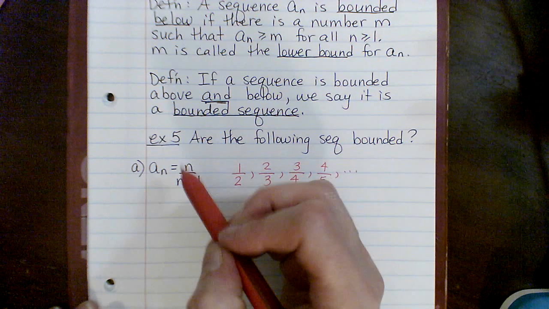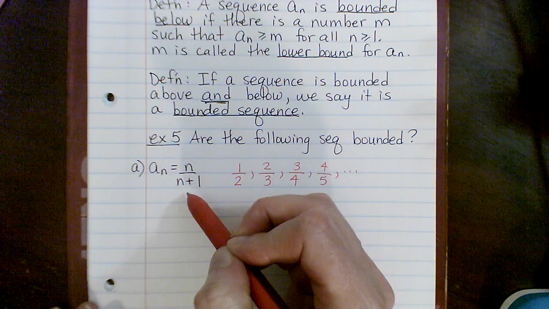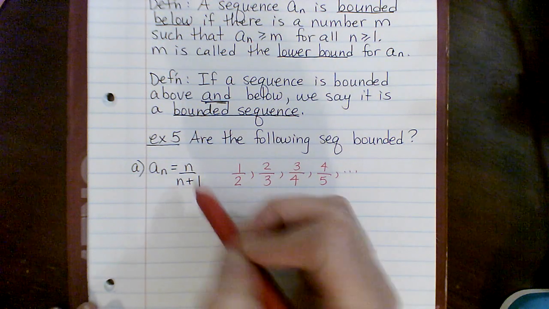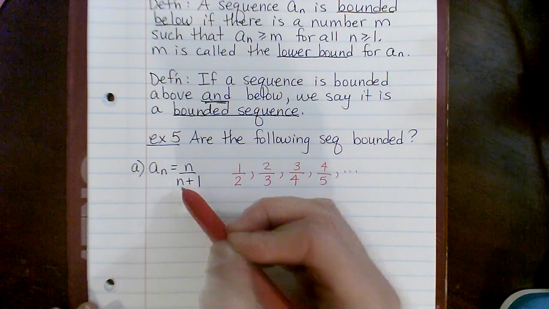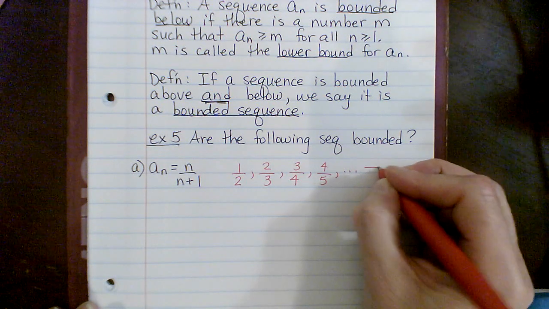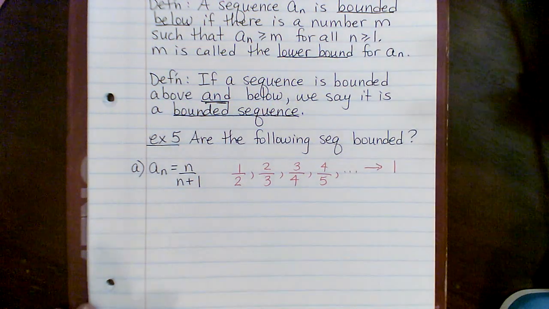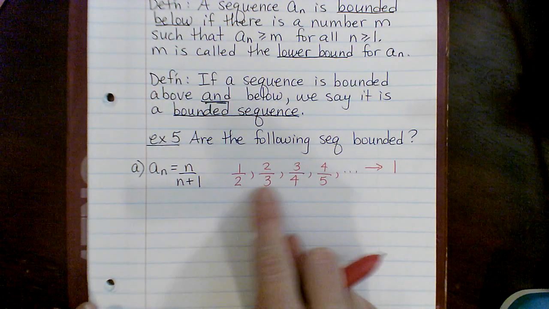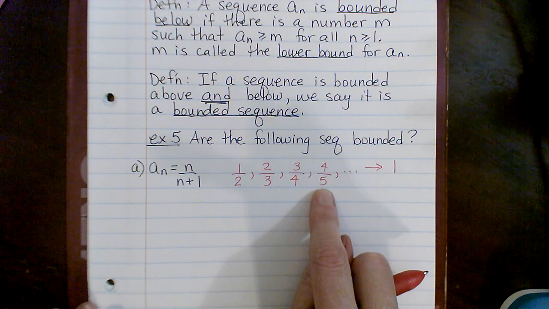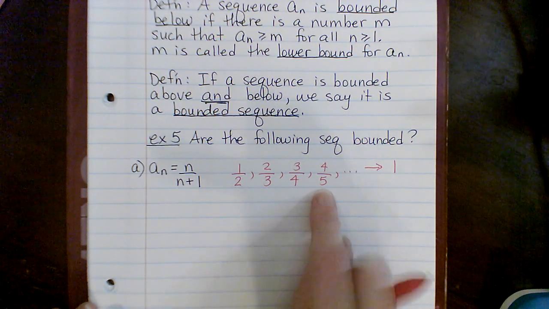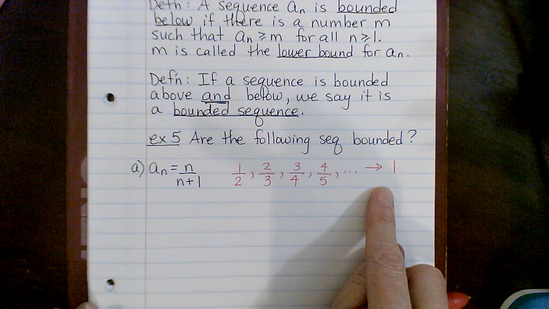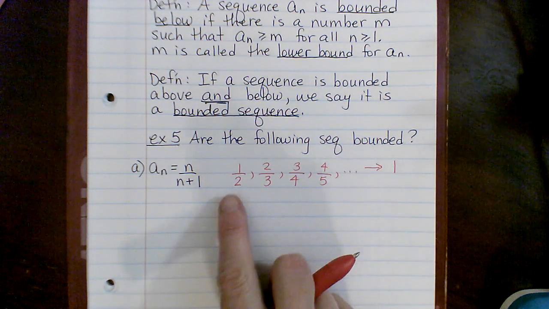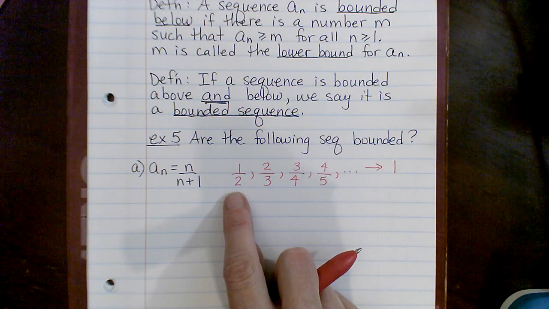This sequence converges. We think about the limit as n goes to infinity. This is infinity over infinity form. So if we use L'Hopital, we're going to get 1/1. This sequence converges to 1. Also, notice that these terms are all increasing. So because this is an increasing sequence, it's a non-decreasing sequence, the terms are going from 1/2 and they're increasing up to 1.